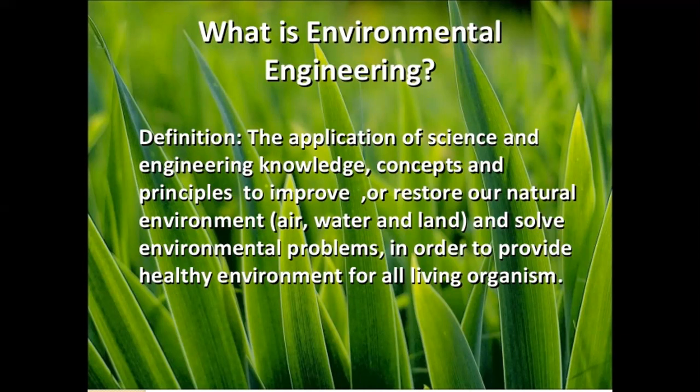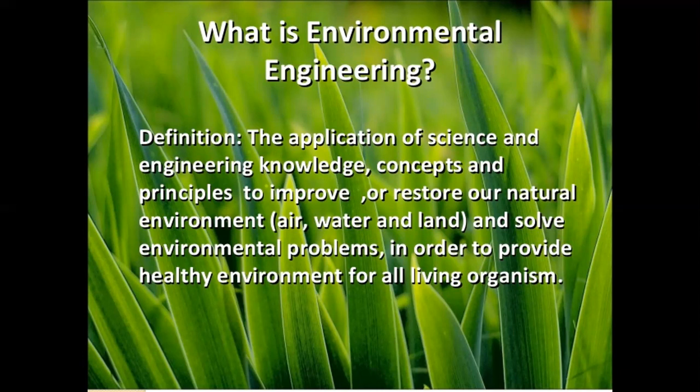First of all, let me tell you about the environment. Environment means surrounding to us, that means the summation of all living and non-living things. Whatever is surrounding to us makes our environment. Any changes in the environment directly or indirectly affect us, not only human beings but also plants and animals. So environmental engineering deals with the improvement and restoration of the natural resources.